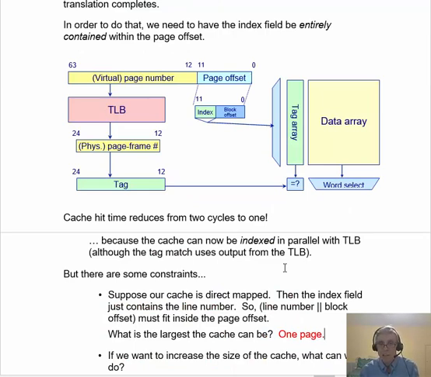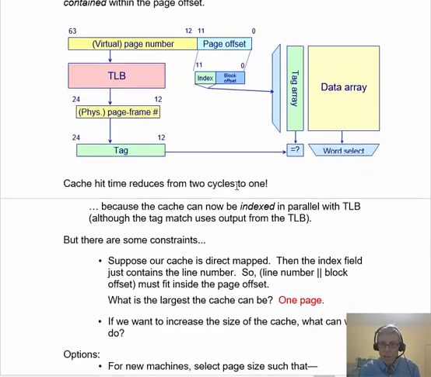If it's a set associative cache, then the index field can refer to more than one line in a set, and so the cache can be larger than a page. But where it's direct mapped, and we want to perform address translation in parallel with cache lookup, the cache can be no larger than a single page.